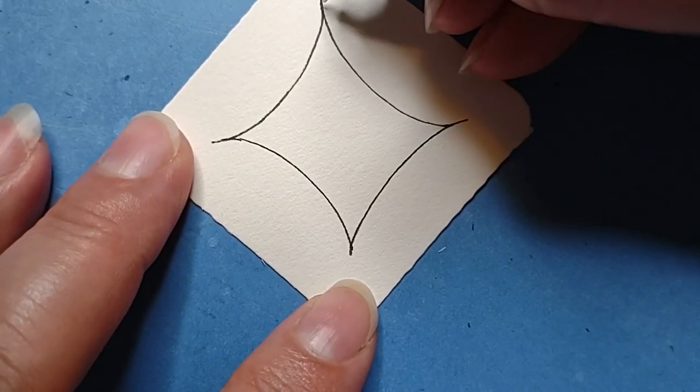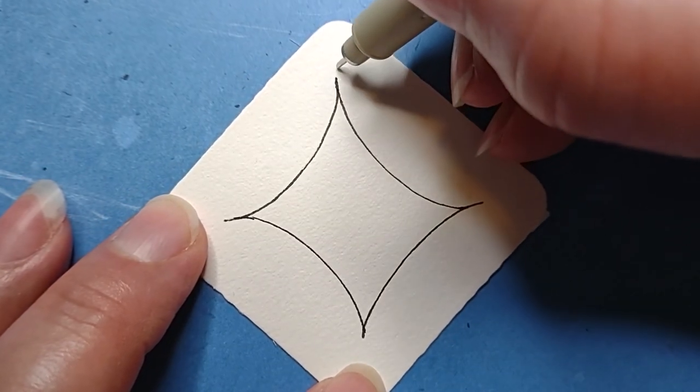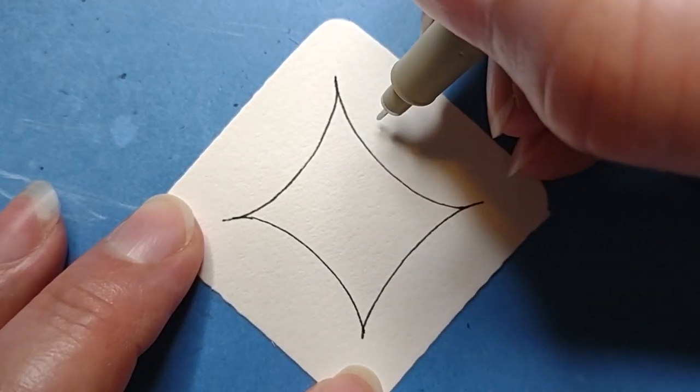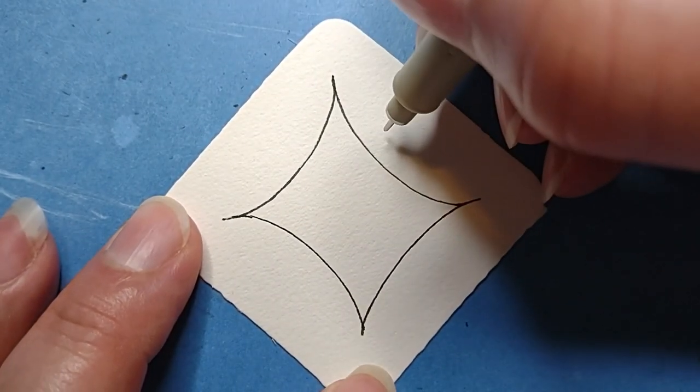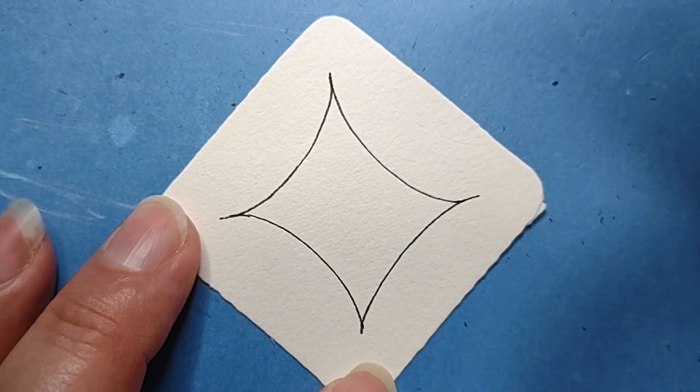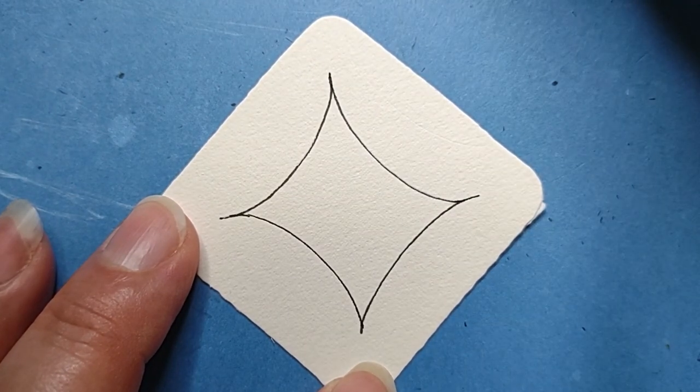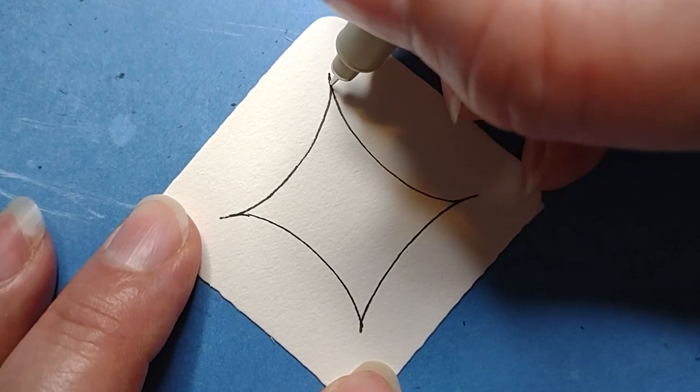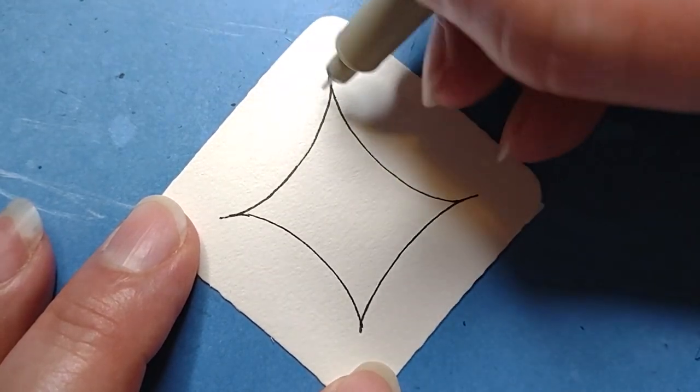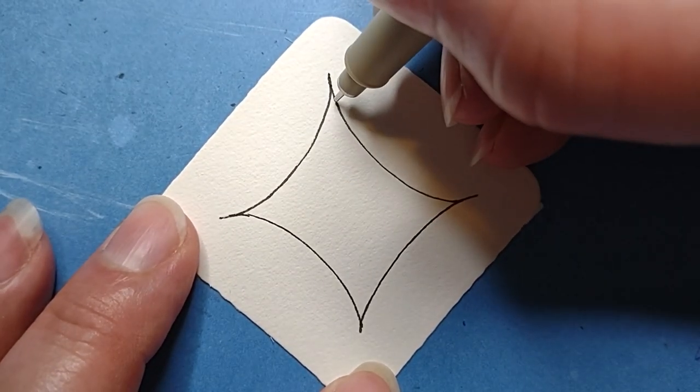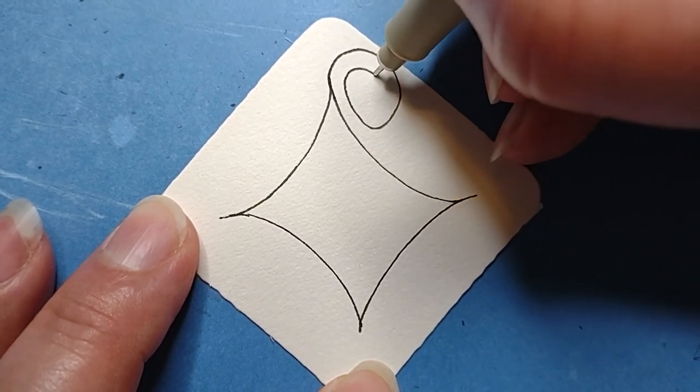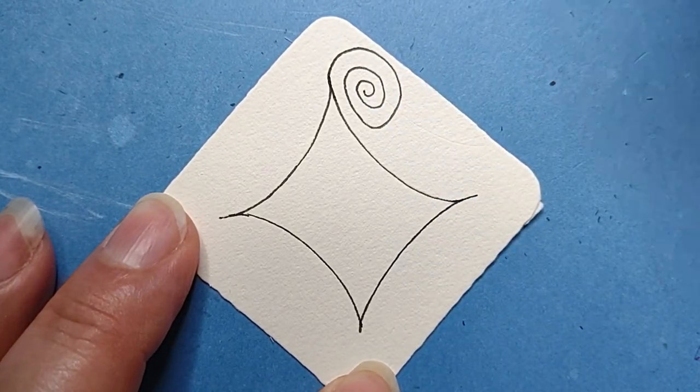I'm going to pick this side, and what we're going to do is we're going to do a spiral. And so the spiral is going to come out of the point from one point it'll go to both sides, but we're just going to work on this side first. What I found helped me is I imagined where about the middle is, and this depends if you want your little spirals to butt up next to each other or not.